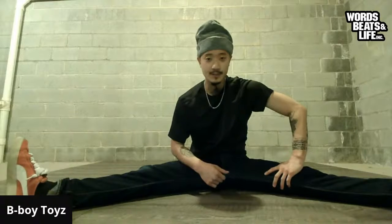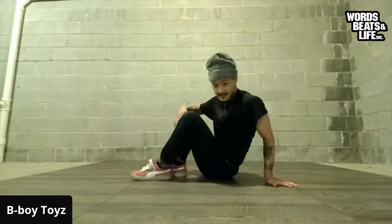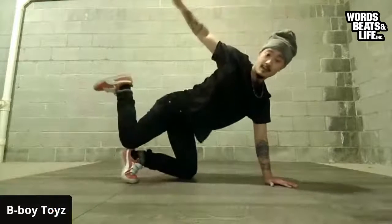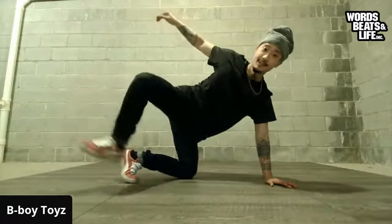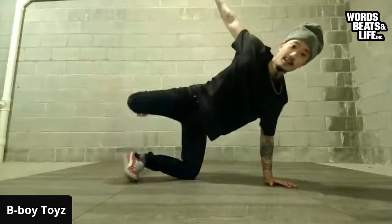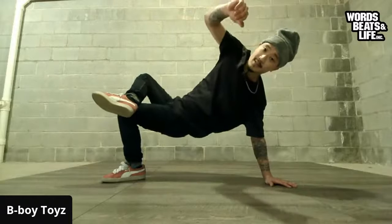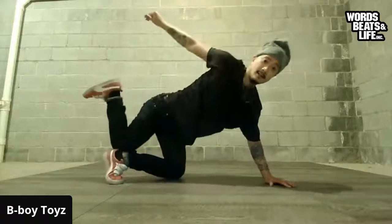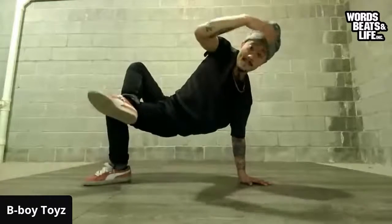So we'll do the same thing, but on the other side. Left leg down, right leg up. So from here, down, and you twist. Okay. So this leg, all I'm doing is this with this leg. I'm just swinging it like that. As I lift back up, I just twist my hips and move my legs to the opposite direction. Just like that.